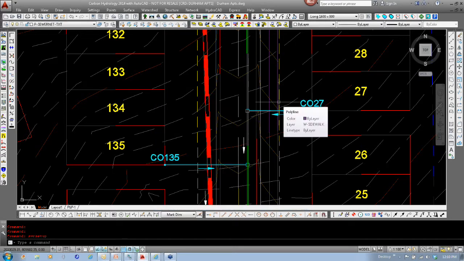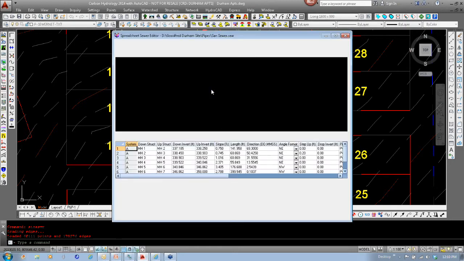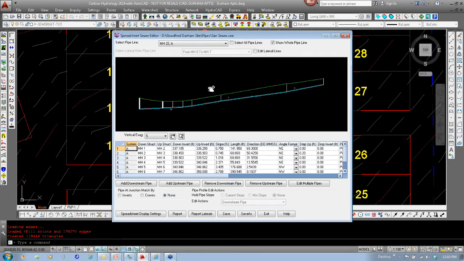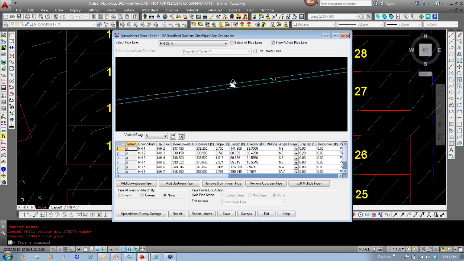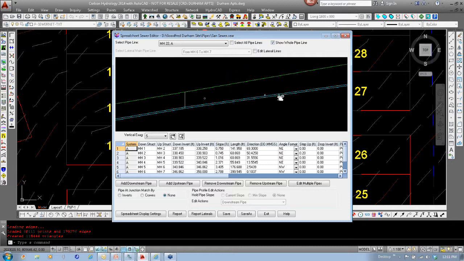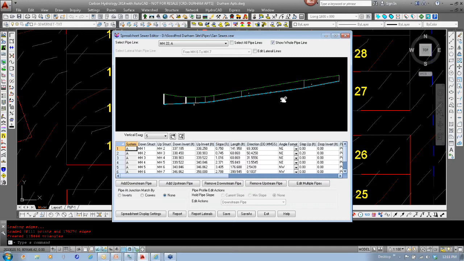Also, now that we put in these two laterals, I want to show you that in the spreadsheet sewer editor, we're able to go ahead and see these laterals now, how I drew them, with the sanitary in relation. And remember, the one that I set on top was 10 inches above the invert, and the other one I thought I was going to hit the center, but I kind of missed it a little bit with my offset connection. But you can see those now, and you also can see the other pipe crossings and such in this editor.